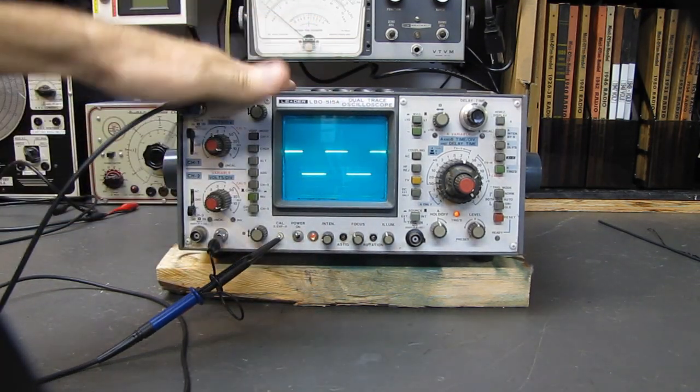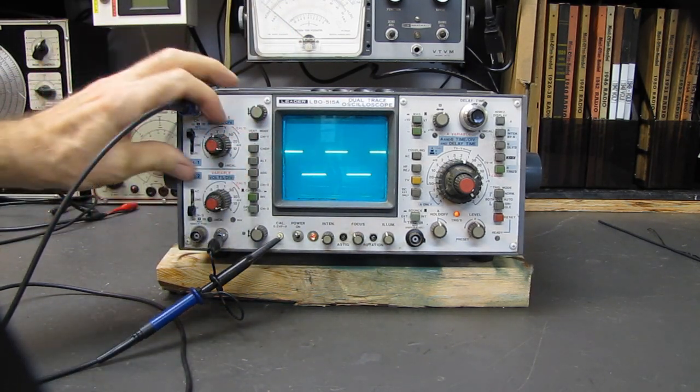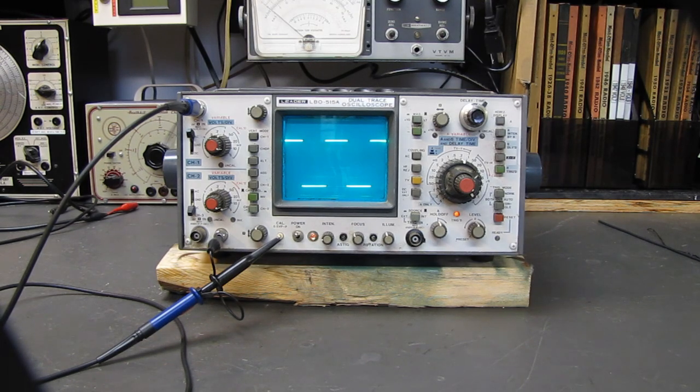And you can see the switches need cleaning. Whoop, see, it stopped working just then. That's just dirty contacts on the switch because this thing hasn't been cared for. So we're going to take it apart, spray a little cleaner in there, and see what we end up with.